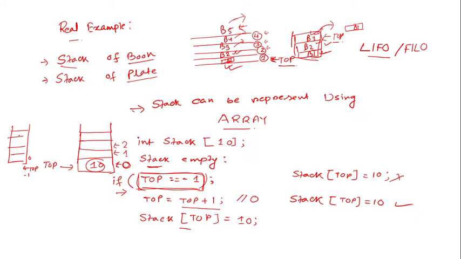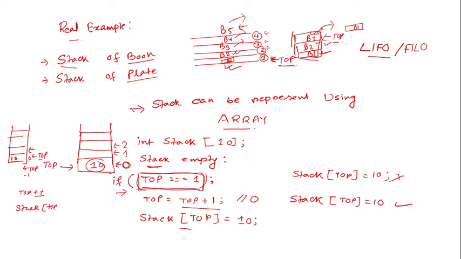So suppose 10 is here, and now I want to store our next element here. Okay, so when you want to store the next element, now top is indicating this one, na? Top is equal to 0. So if you want to store any element after that, the value of top must be increased. It should be top plus plus. Okay, so you need to use this increment operator, top plus plus, and after that you can store the element at stack top.